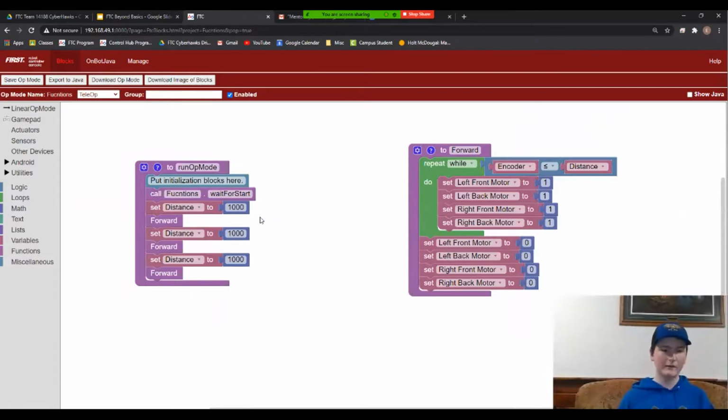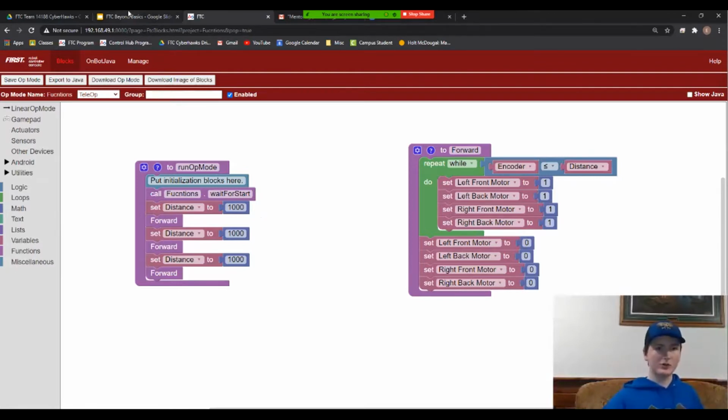And what we did is that we just have to set a distance that we want to go and the speed that we want to go, then just drag in the function block, and then you could go there. So it makes programs a lot more simple without having to add way more in or a lot less.